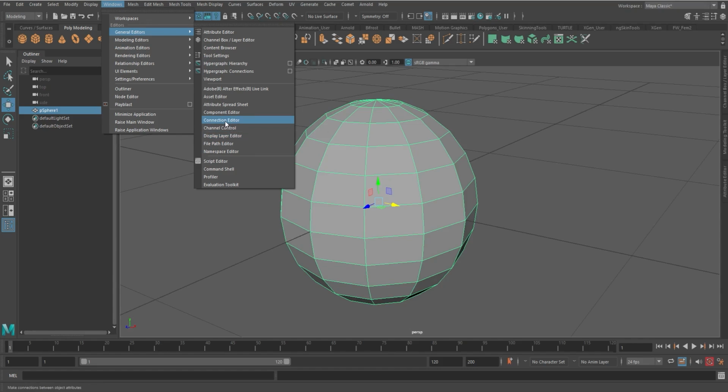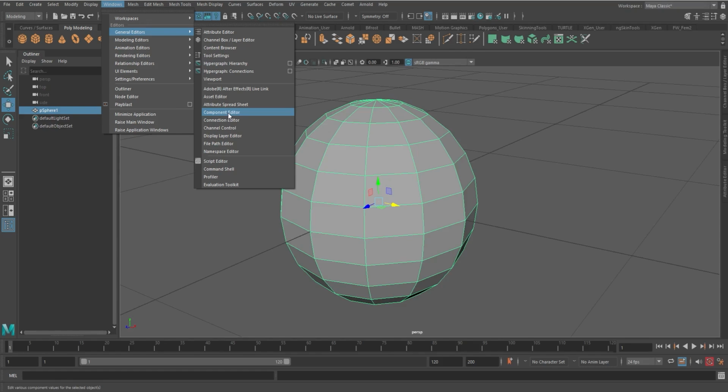The channel control is basically the channel box, controlling that. Connection editor is making different connections for attributes or anything like that. You can make connections with different objects.